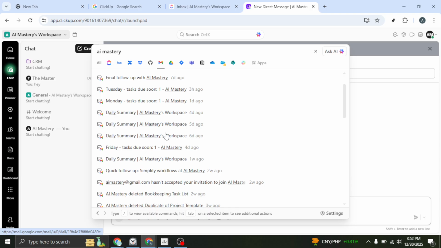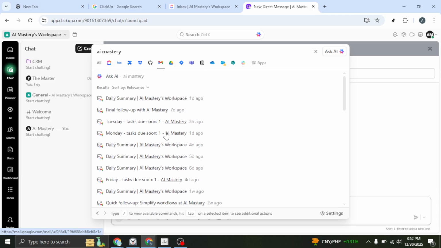To recap, you went to Google, opened ClickUp, created a custom emoji through chat by using the emoji picker, the plus sign, browse, naming it, and saving it, and then enabled Gmail via apps so you can search your inbox right inside ClickUp. With these two workflows, your updates become more expressive and your email lookups stay effortless without switching tabs.